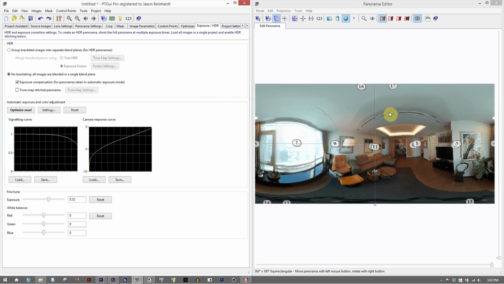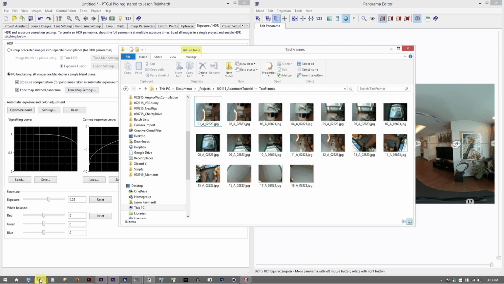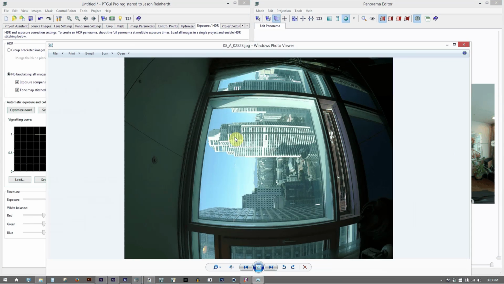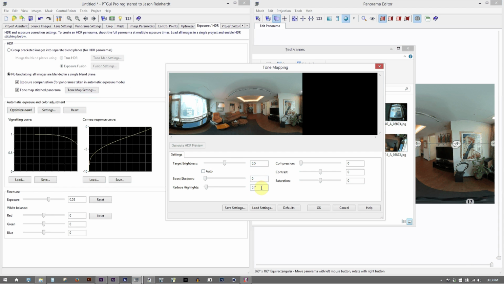Now if you'll notice, and this is kind of a special case for this, the window is so much brighter than everything else. And PTGUI has this great tool called tone mapping. So I'm going to tone map this panorama. And under settings, I just quickly want to point out that the actual photos that were shot out this window are really underexposed for everything in the apartment, for the roof and for the floor. And that's done on purpose so that I get this outside exposed properly. So that when I go to the tone mapping, I can reduce the highlights that are coming in from the outside. So just pay attention to this really brightly lit window right now.